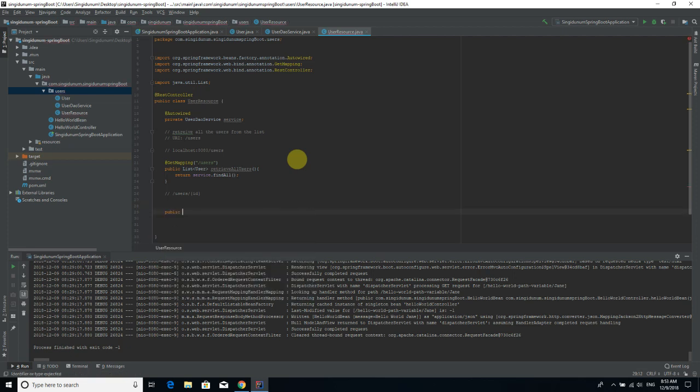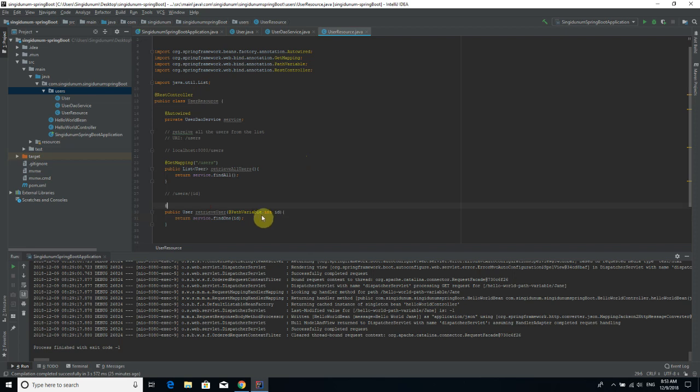Public User retrieveUser, and then let's specify the path variable. The @PathVariable annotation, the variable is called int id, like a unique identifier, and it will return service.findOne, and we will pass this id argument.